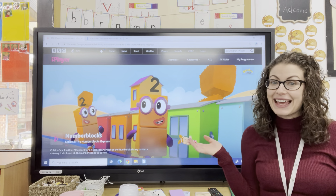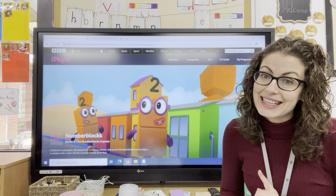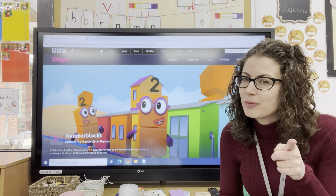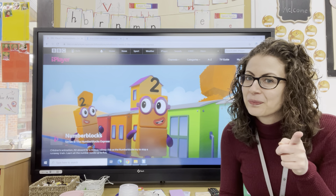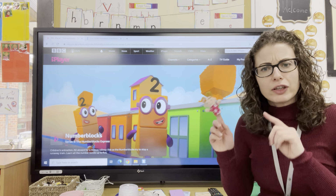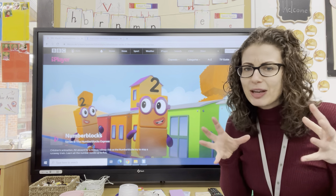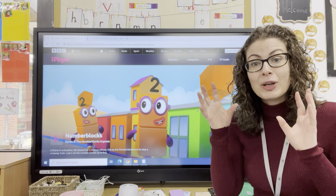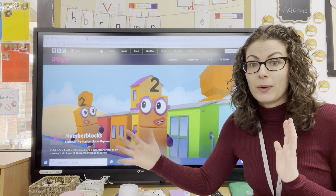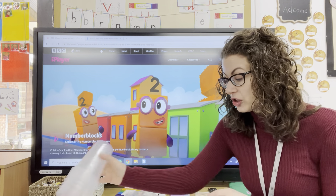Does it happen the same? It does — it's like a pattern. One person says the odd numbers, one person says the even numbers. Did you say odd or even? Brilliant, well done. That's some really good mathematical thinking. There are loads of patterns in maths — that's what's amazing about maths. Although it can sometimes seem a bit tricky, when you know the patterns you've got really good clues about where your answer is going. Look at the patterns in maths; that's going to make it so much easier.